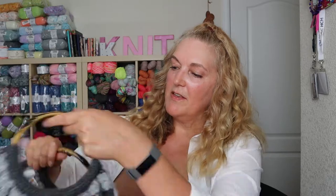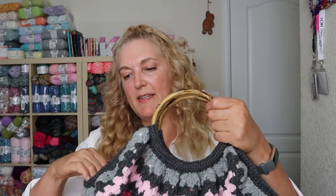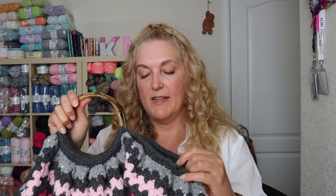I did sew on the sewing machine one part of the lining, which is the center of the lining, where I wanted to make it so that the strawberries, because my print was directional, were going the right direction on this side and on this side. So you don't need a sewing machine, especially if you pick out a fabric that is not directional. And even if it is, you could definitely do that part by hand as well.